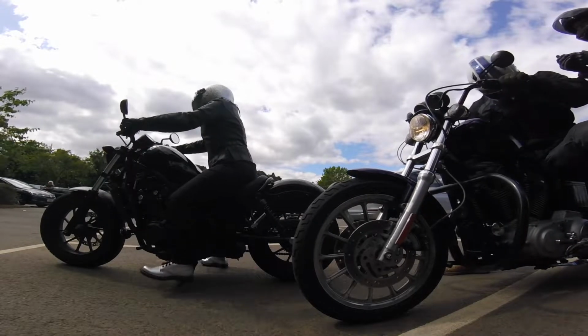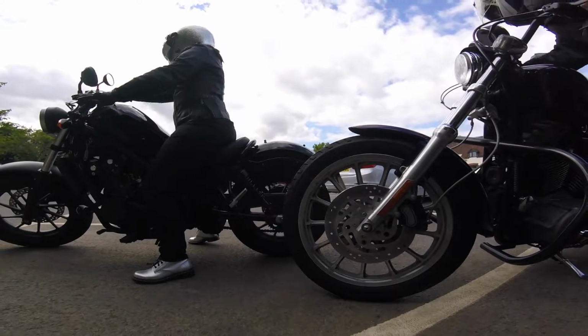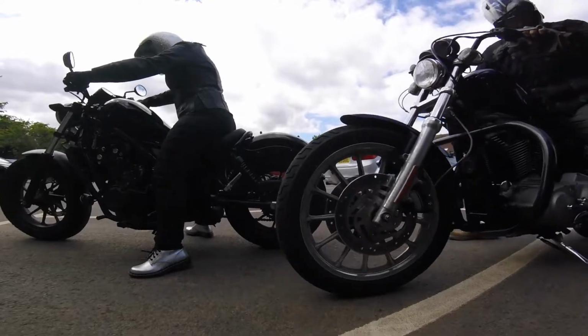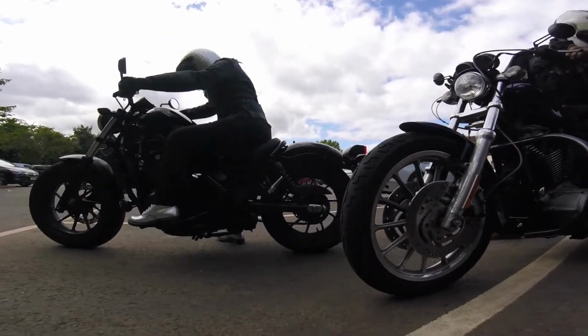Yeah, so you're going to see with the side stand down, holding it up, and then I'll do a bit of paddling. So for me, I'm not a massive fan of manual handling, never have been, never will be. But the beauty of being flat-footed, I feel that I can securely and safely manoeuvre the bike while I'm sitting on it. Now, of course, you've got to be mindful of gravel.